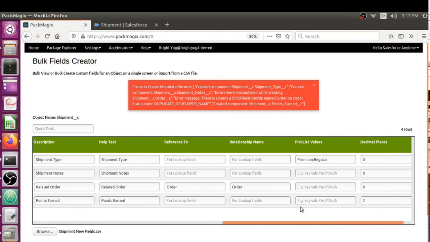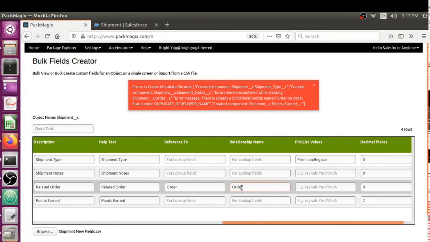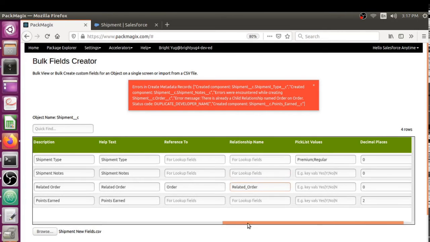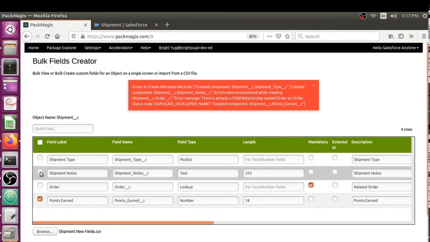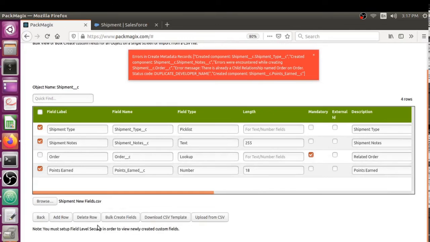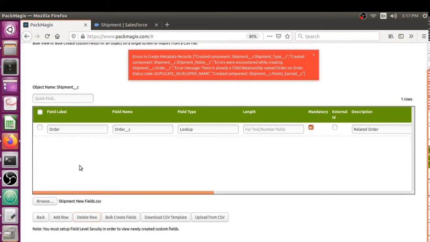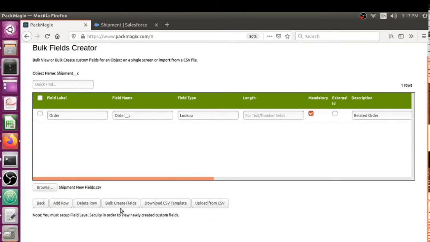So we're going to change this to something else. I can say this is a related order, and we are going to remove the other fields because they were already created, and then try bulk create fields again. I'm going to close this message as well.